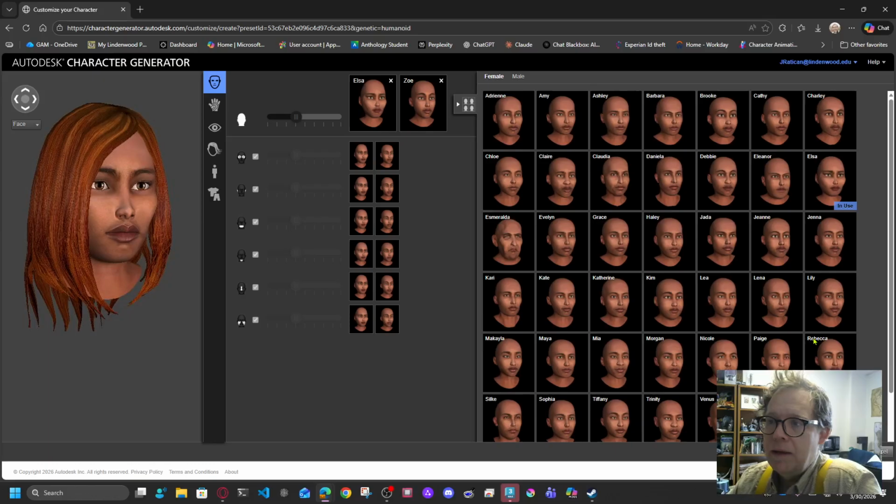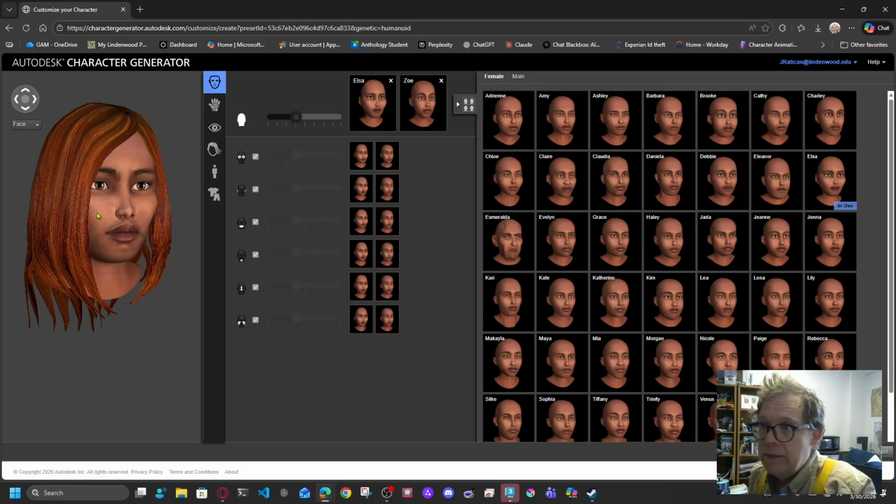Now, once you get in customize, you can do a lot of stuff. So basically, all of the options in the character generator are using kind of morph targets. So we're going to actually play with morph targets as well. But what that is, it's kind of the same base model, but you can actually move, push, and pull the actual vertices of the model itself to create different variations. Because humans are all pretty much the same looking, you can actually go through and blend different components of all the different pieces of these characters.